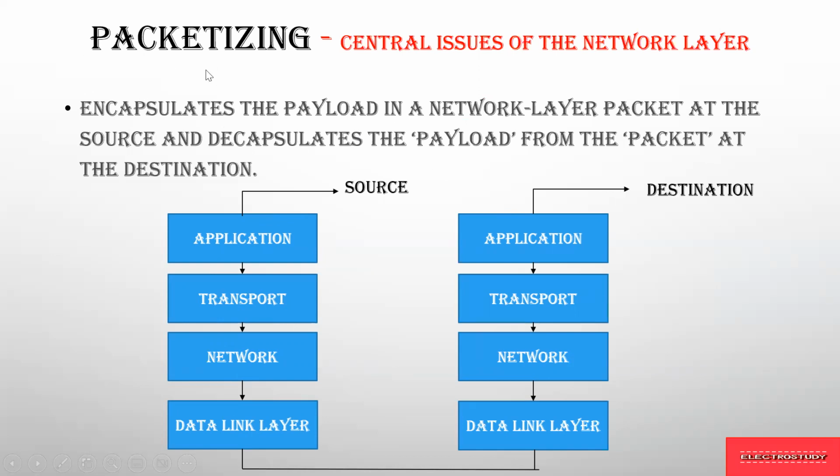The example I can give for packetizing is the post office. In a post office, you send a letter with a from and to address. Seeing the from address, it is sent to the destination through a hub called the post office. Now the postman delivers the letter to the receiver without reading the content. The same happens here. Whatever payload is formed at the source is completely received at the destination. There is no change of content happening through the traveling medium, right?